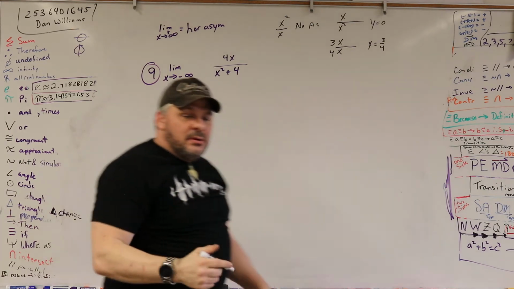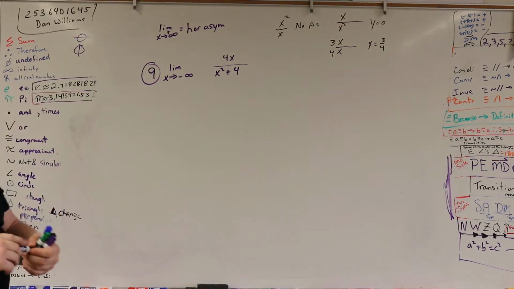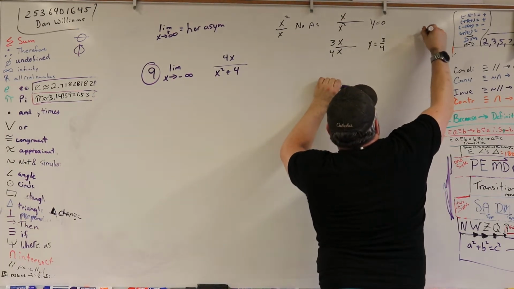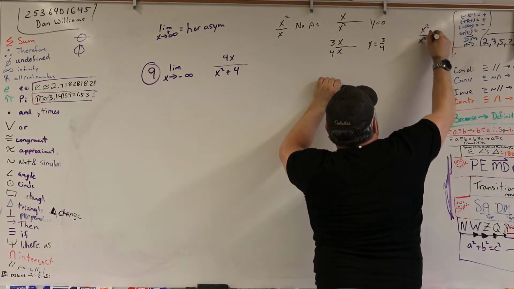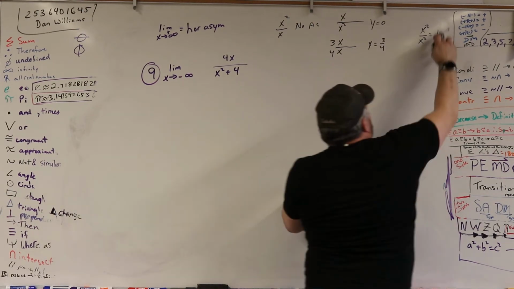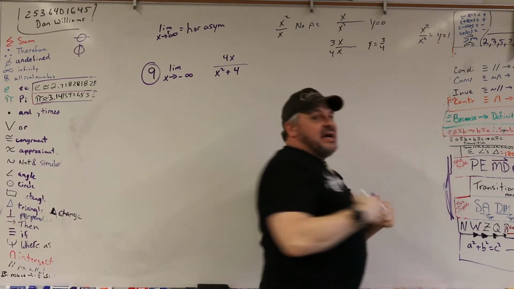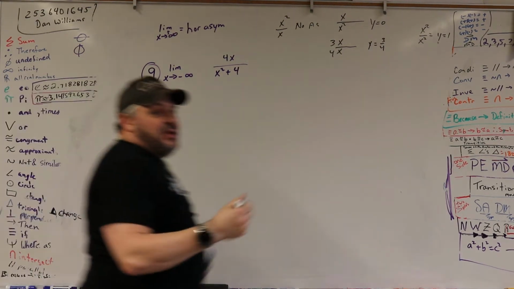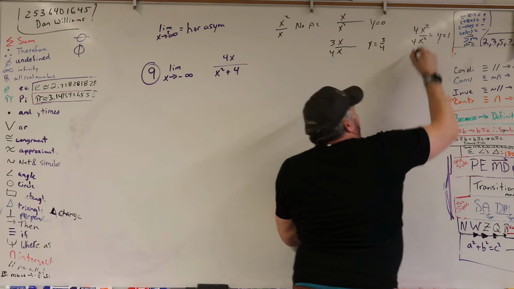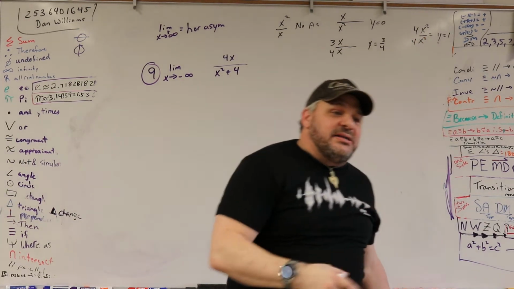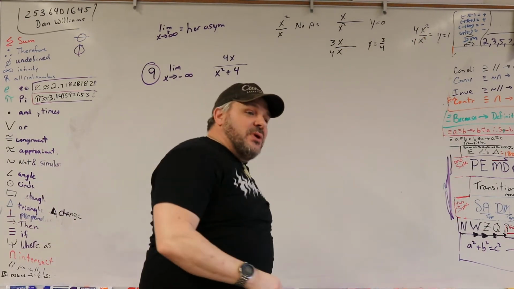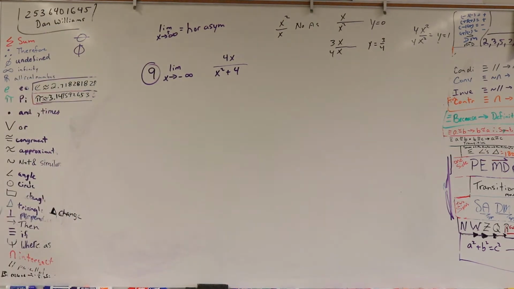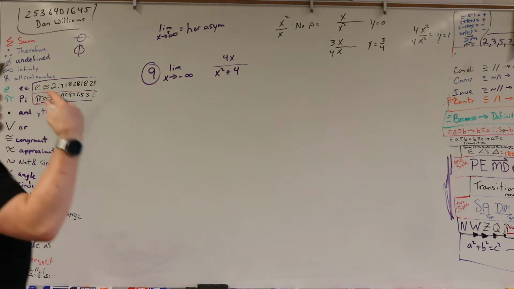Which one of them equals 1, then? Well, that would be when they're the same, but you have x over x or x squared over x squared. That would be y equals 1 as your asymptote. Does that make sense? Whenever they're the same, it could also be 4x squared over 4x squared, or 4x squared minus 3x plus 2 over 4x squared minus 6x minus 7. Those both have horizontal asymptotes at 1.